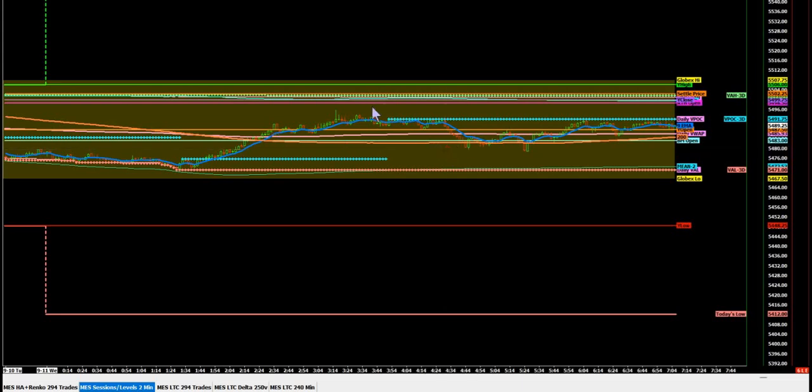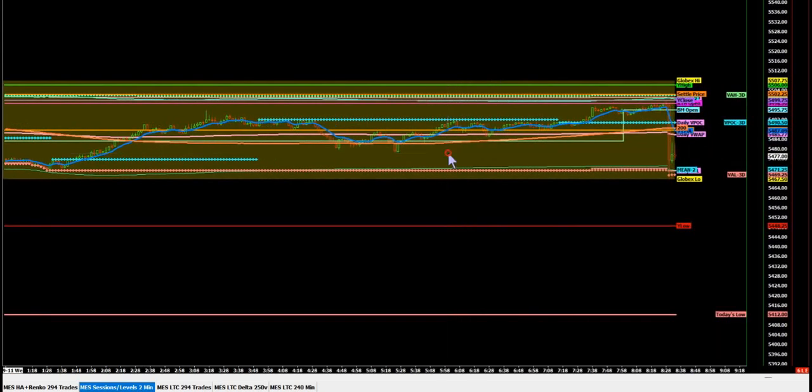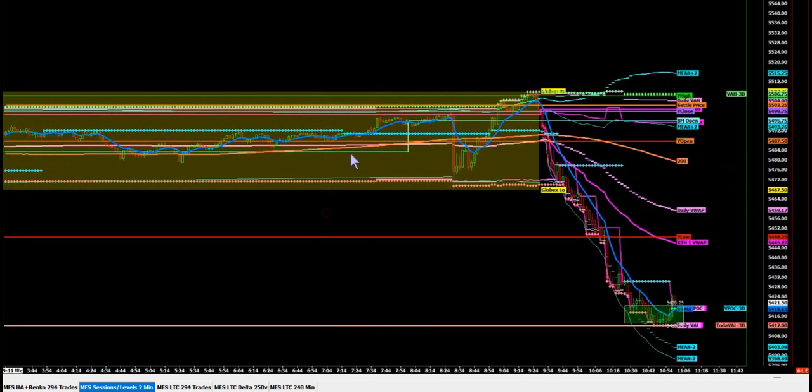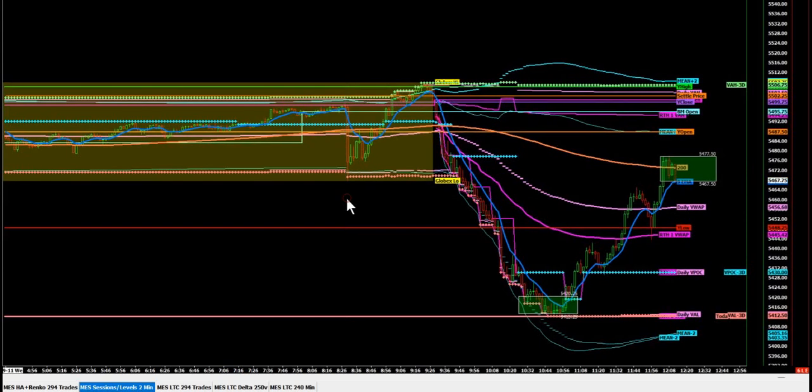Your targets can be up here. You can have RTH open, that's yesterday's RTH open, which is always a very good target, or yesterday's close, very good target. That's the overnight. So you're in from about 2 o'clock in the morning all the way to 7 or 8 o'clock, 8:30, and then you have to suffer through this news stuff, which I don't know anybody that does, but very clear entries to the long side off of news.